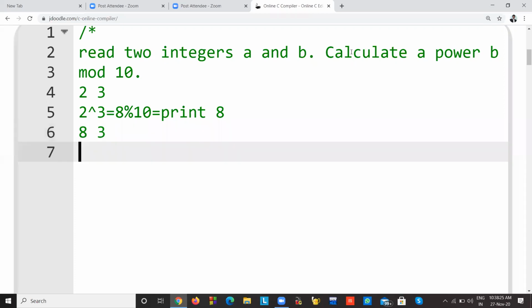Okay, give me the remainder. Okay, Sunday, you please be silent. Others have to calculate this and tell the answer. 8 over 3, you will get something. That something should be divided with 10 and you'll get a remainder. Okay, print that remainder. Tell me that remainder.